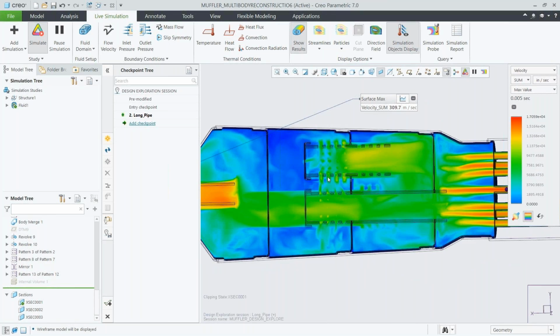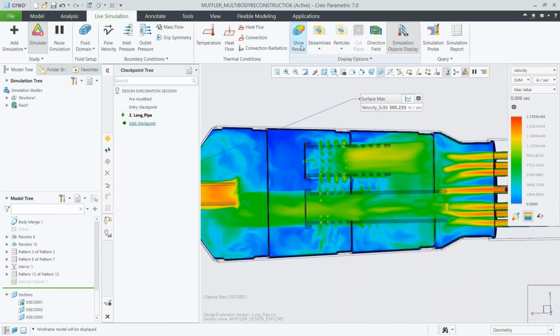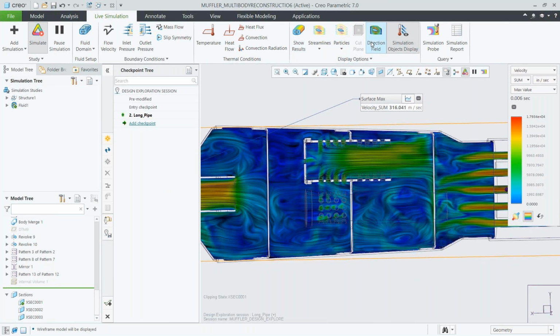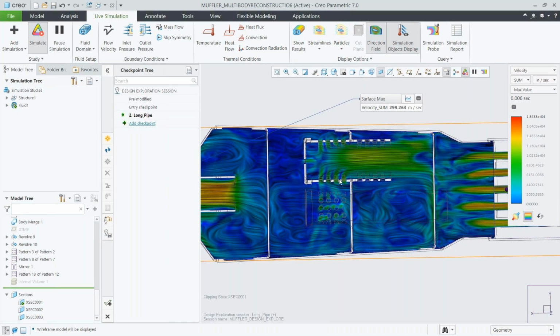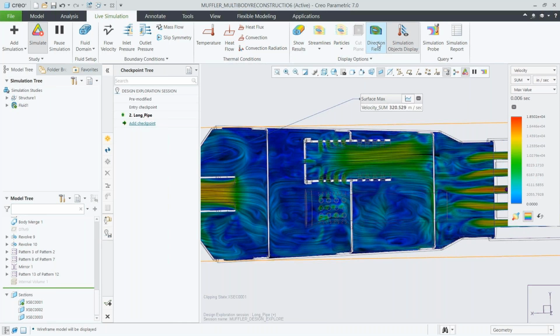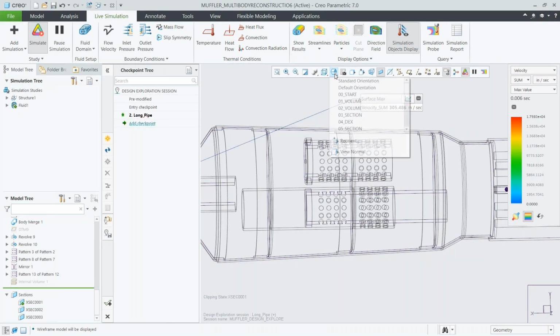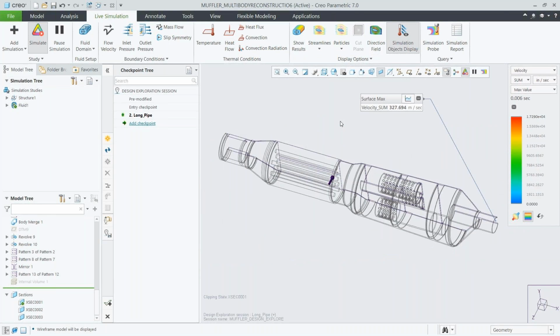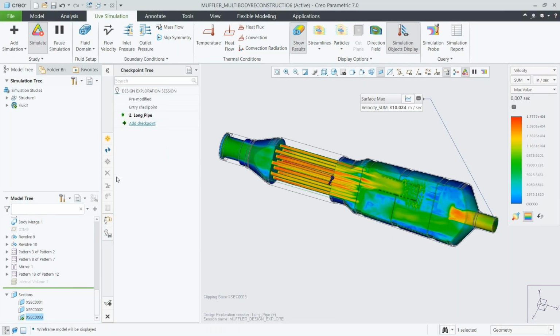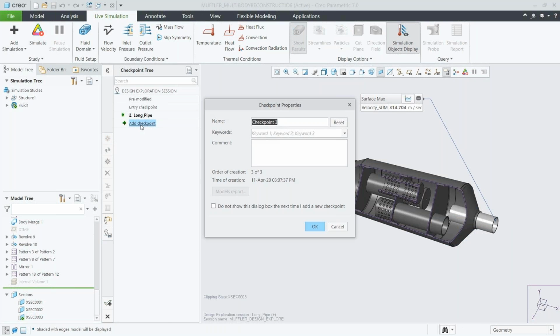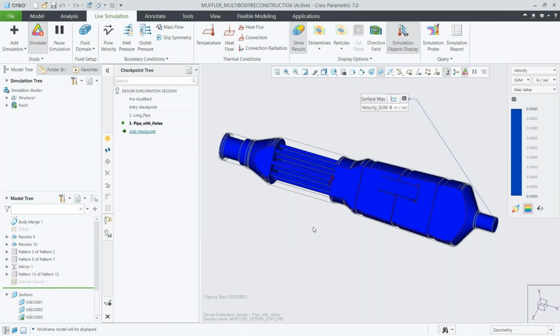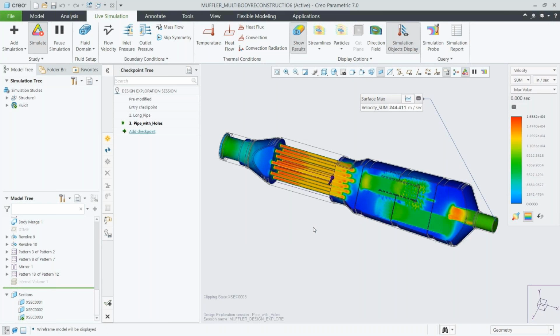So move around to the back here, kind of take a closer look at the flow going through those holes. We can see looking at that direction field that it's almost even reversed the flow around those holes in those baffles. So I'm definitely happy with the changes I made so far. And if I want to capture that design intent, just go right back, make a checkpoint to show where I was when I made those changes for the holes. So now that's something that I can check back on, switch between different checkpoints. It's really starting to capture the work that I've done throughout this design.